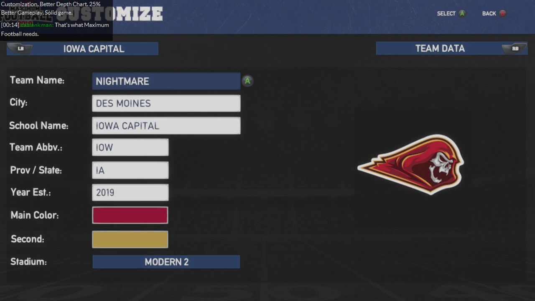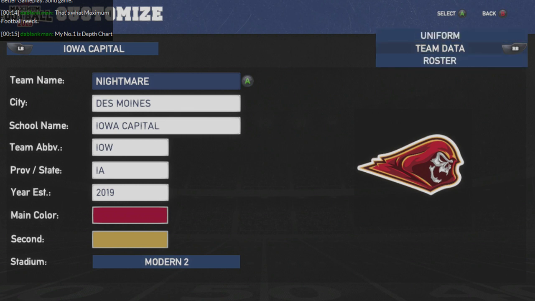Depth chart is probably my biggest pain, and the way recruiting works, I don't mind, but there are a lot of things to deal with on top of it, like with the top schools. I would like to actually see where your top school is. Number one really is the depth chart.